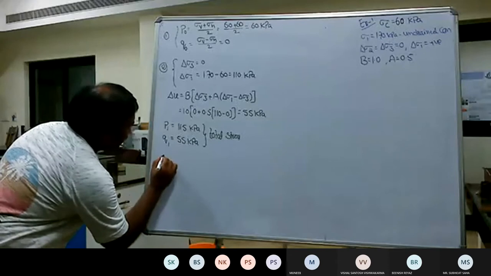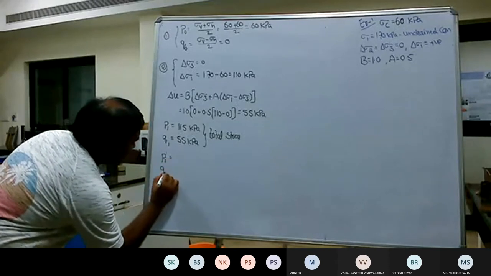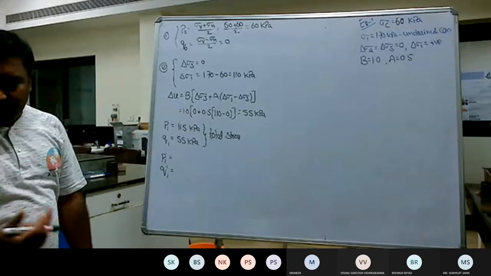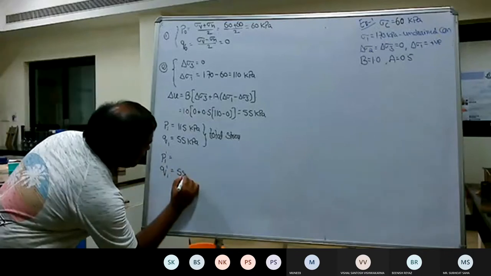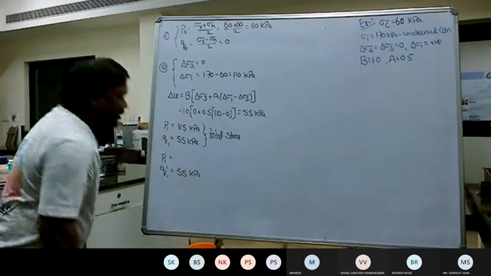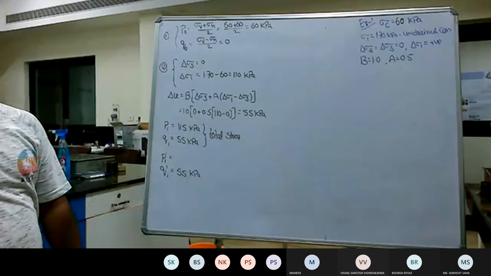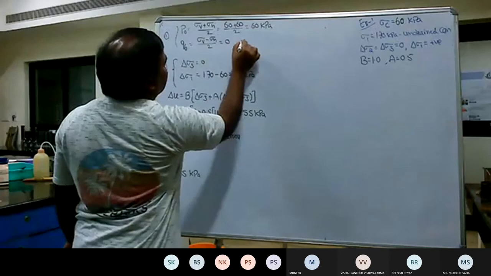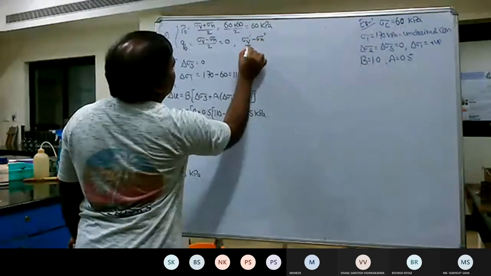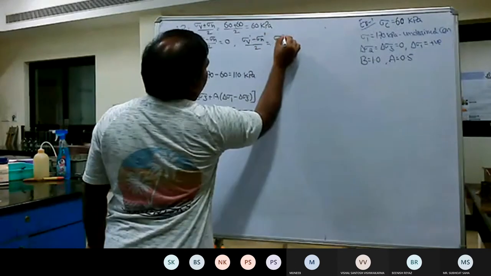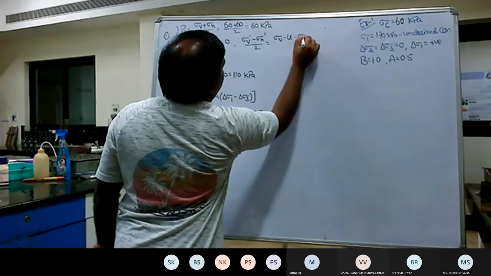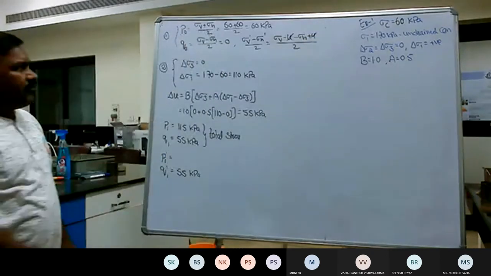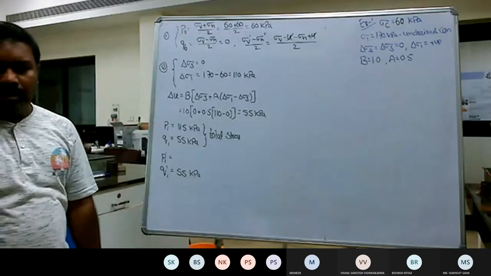Okay, what about effective stress, P1 dash and Q1 dash? One thing is clear: Q1 is not impacted by the change in pore water pressure, so there will not be any change in Q1, for both total and effective. You can see the relation. If you draw this in effective stresses, sigma V dash minus sigma H dash by 2, sigma V minus U minus (sigma H minus U) divided by 2, the U will get cancelled out. So again you arrive at the same value. Therefore your Q, either in terms of total or effective, remains the same.